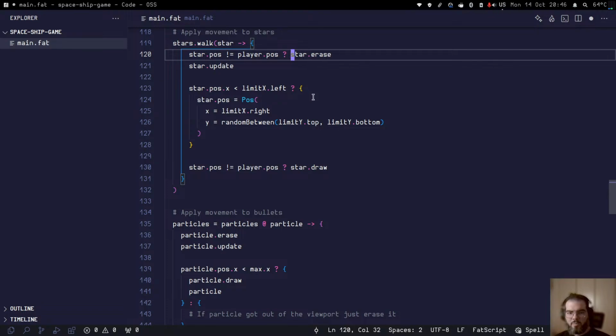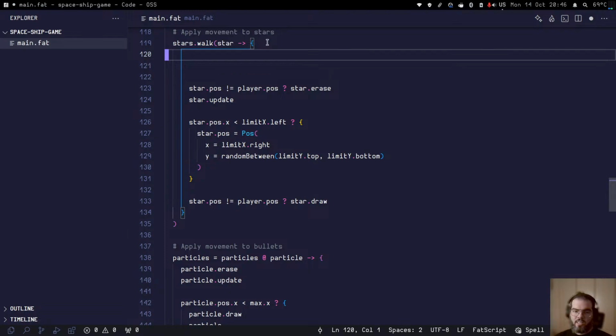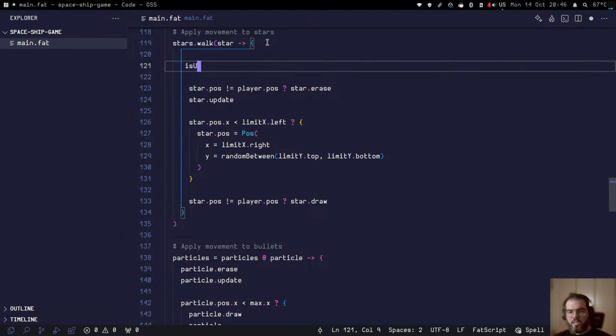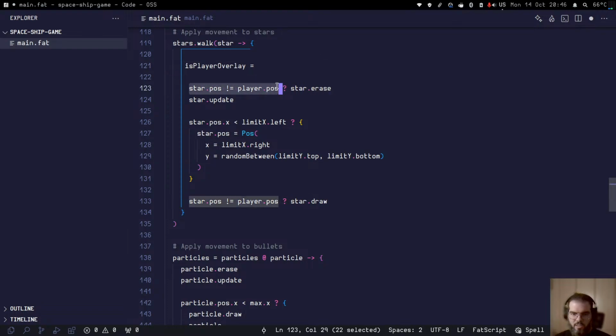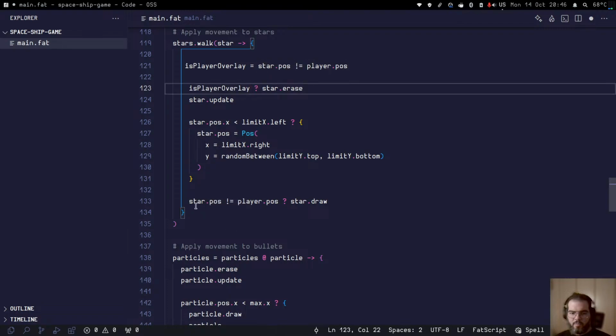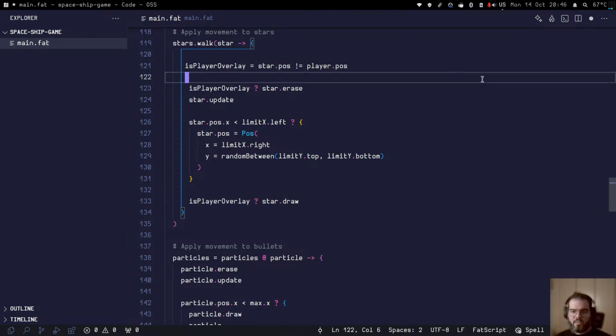That's kind of a little bit sucky, because I could extract that as a boolean. Is player overlay equals this thing, and then I don't need to test it. I'm gonna just test the actual boolean value of that, this player overlay, and then erase.